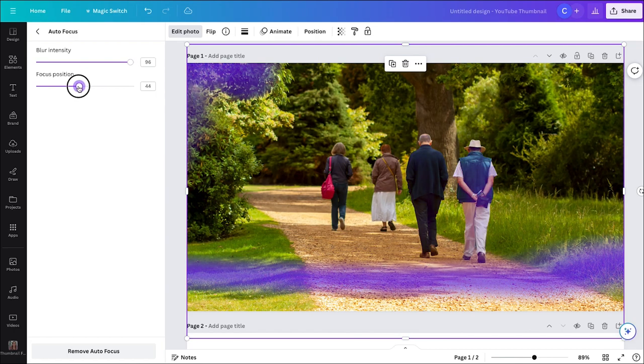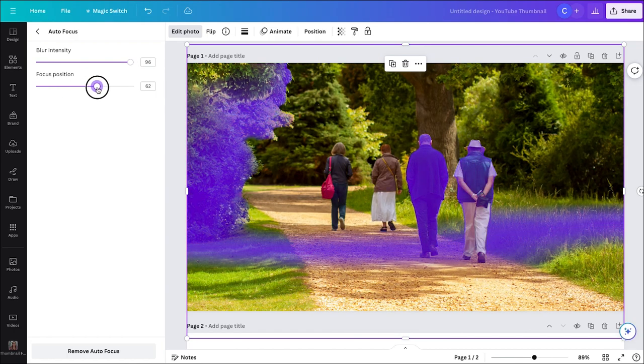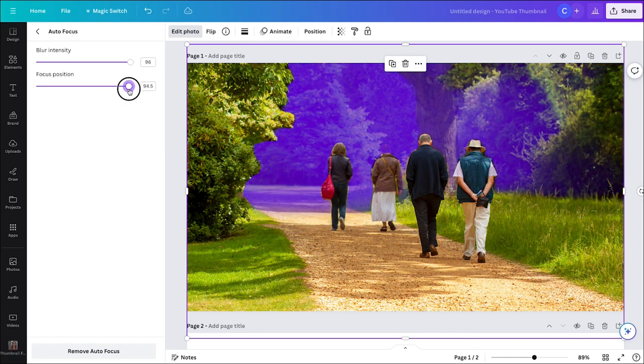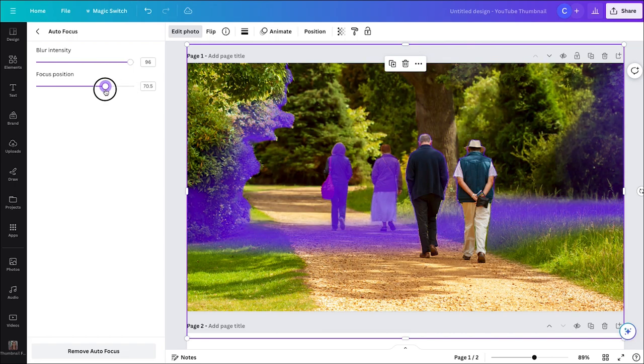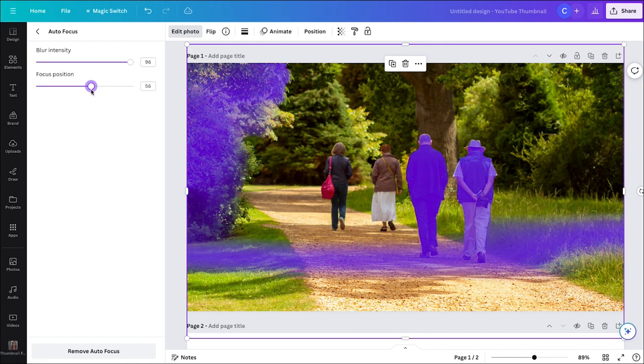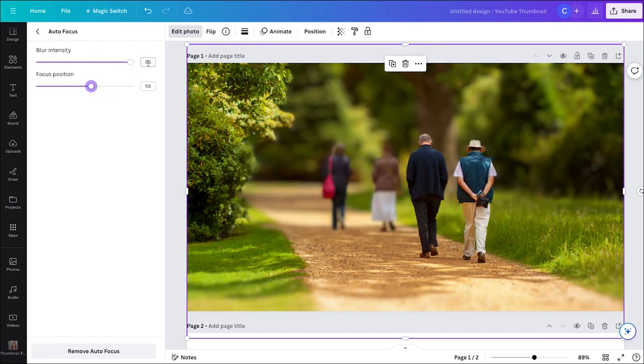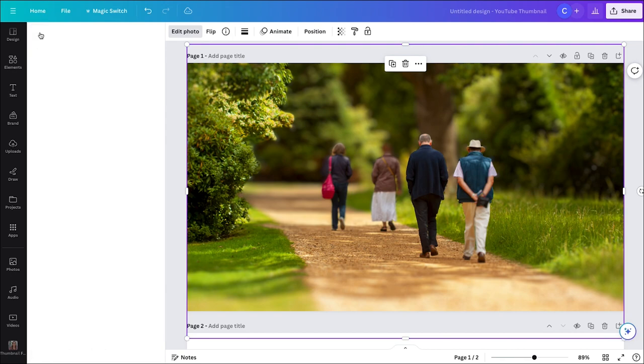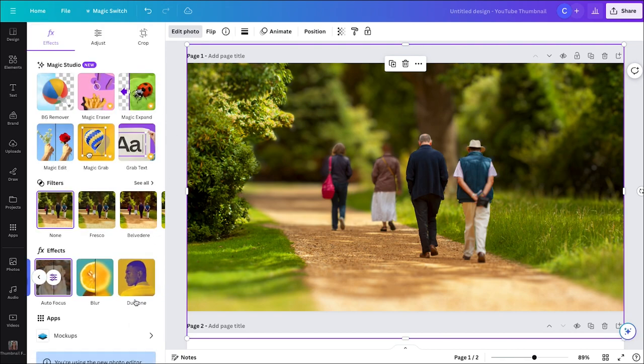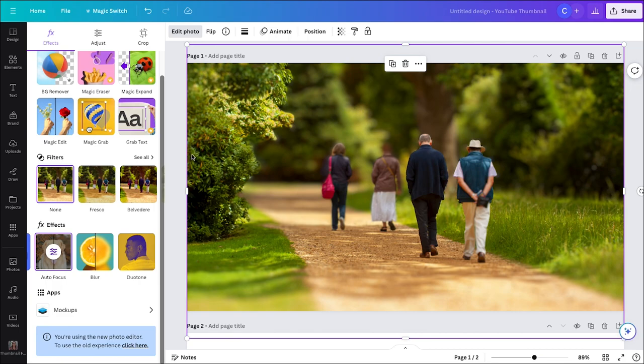It, of course, is based on this slider. So it selects things as it decides they're either in the foreground or important. So as you can see at this position, the background selected and the lady's head, but not her body. So that kind of stuff happens with the new editing tools. It's not perfect, but it is a lot easier for the majority of people to do these really cool blur effects with the sliders and the AI technology. So it has some benefits, but also some drawbacks too, if you were used to using the old editor where you have a lot more ability to select things and blur them as you want.